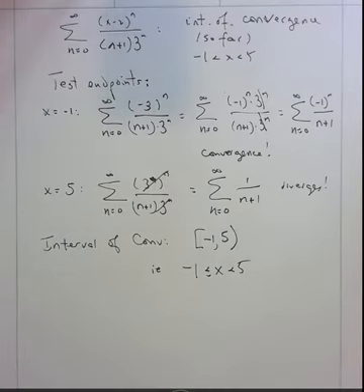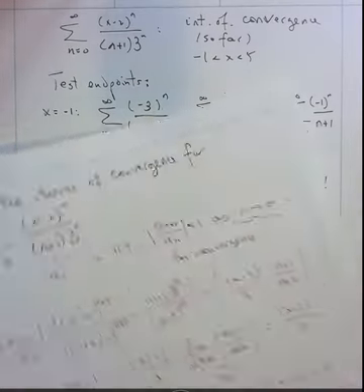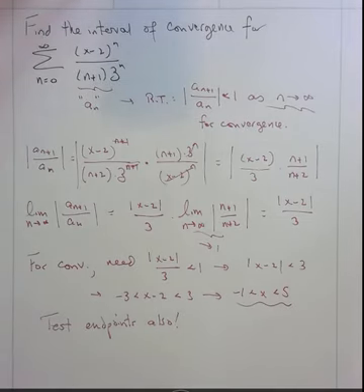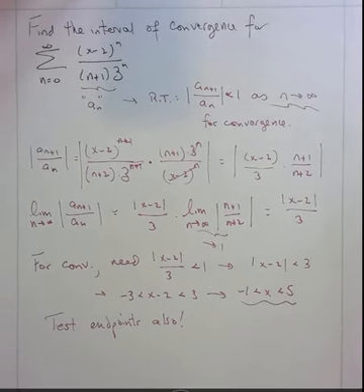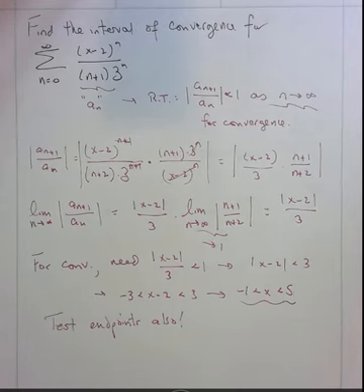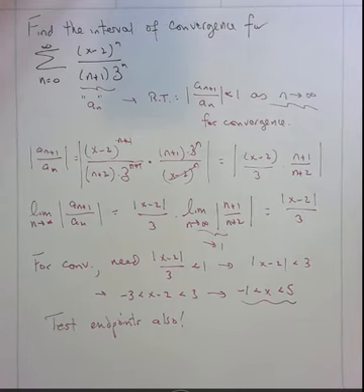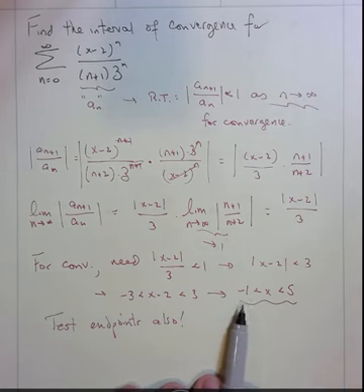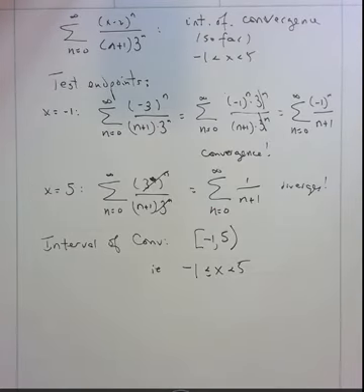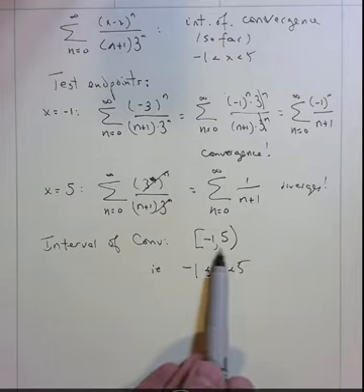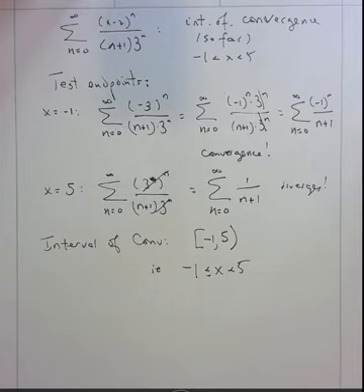All right, so recap. When you're looking for an interval of convergence and you're using the ratio test, you build the ratio test ratio, shake it out, and find out what it takes for the limit of that ratio as n goes to infinity to stay less than 1. That gives you the body of your interval of convergence, the interior, but then you have to test the endpoints individually to find out if you get convergence at either endpoint, and then include or don't include those endpoints as needed.